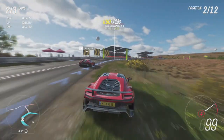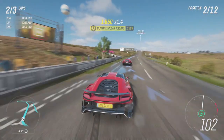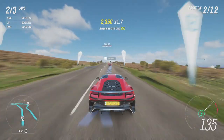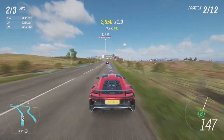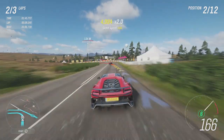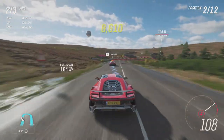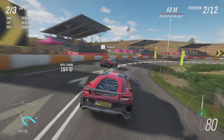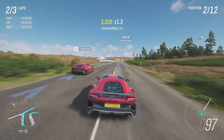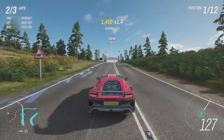And what do you know, the other Italdesign is here up at the front. I don't know where the rest of the pack's gone. I can't see them on the map. I really can't see them. One thing though, this other guy is good because he's pulling. Cheeky overtake. Yes.